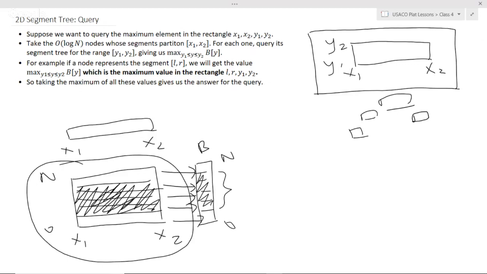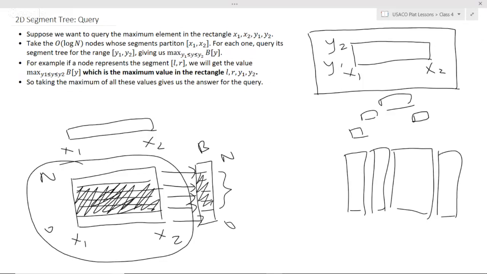Suppose it looks something like this. Each of these disjoint segments represents a grid with x values in that range. To answer our query, we just query each of these segment trees for the range y1 to y2.